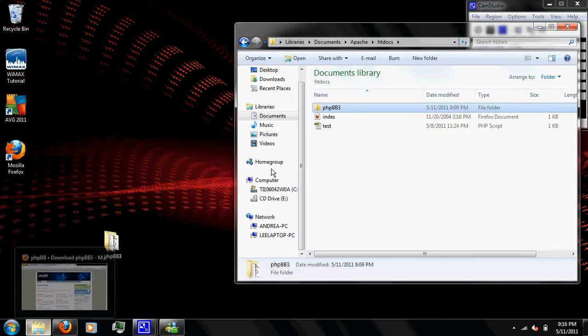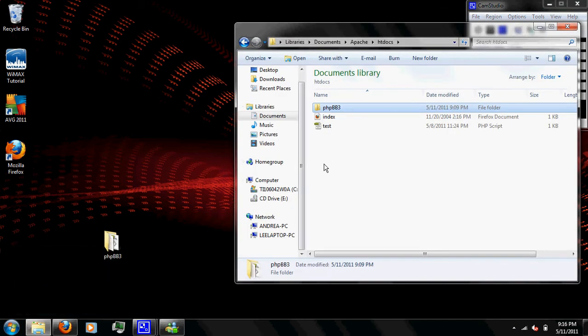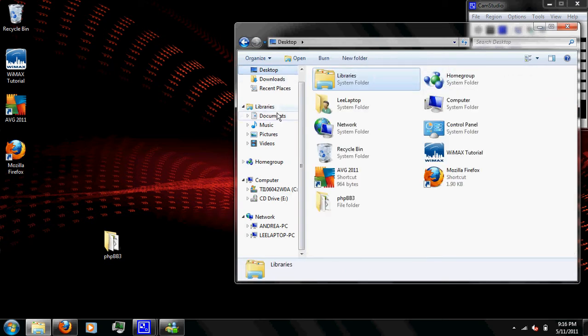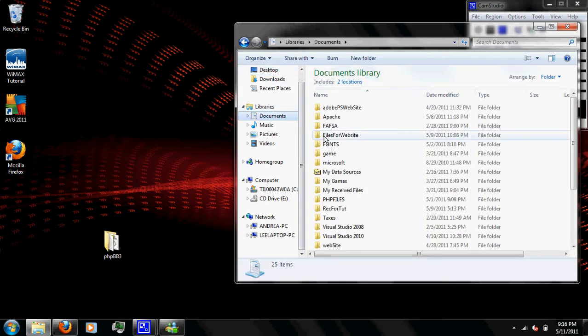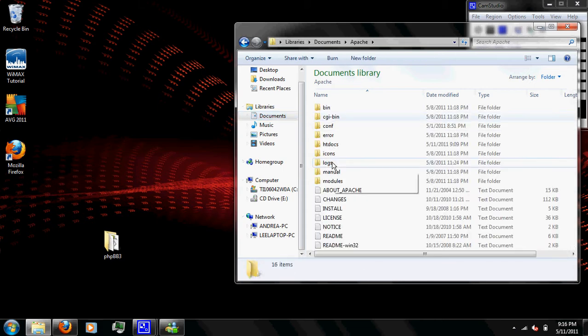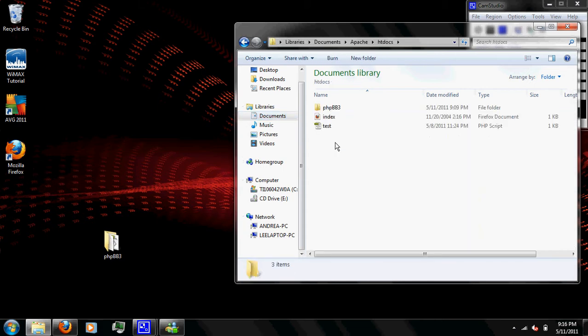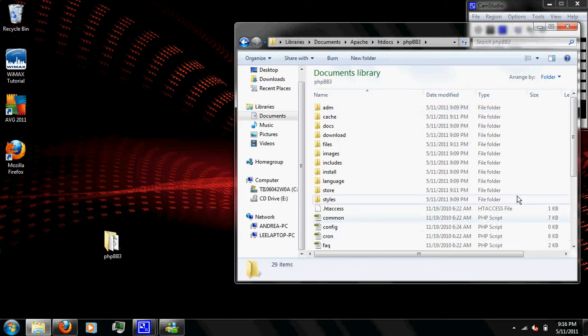Now, you're going to want to open up your htdocs file in your Apache installation folder that we have set to the documents file, as you can see here, Apache, and then your htdocs file. I have previously copied over phpBB3 for this tutorial, so here it is. You can see it.